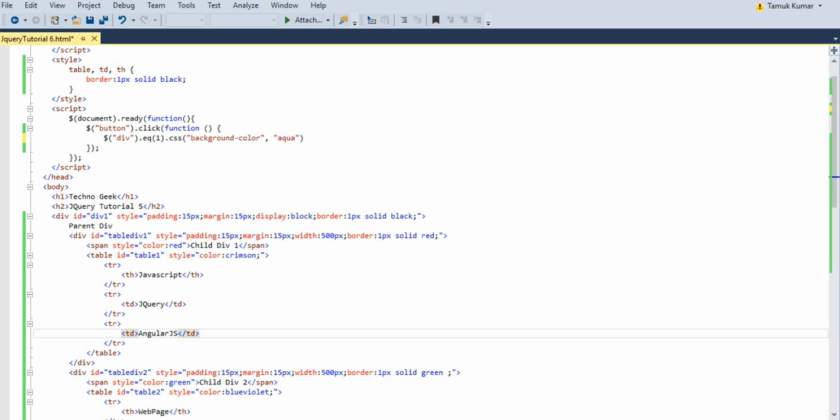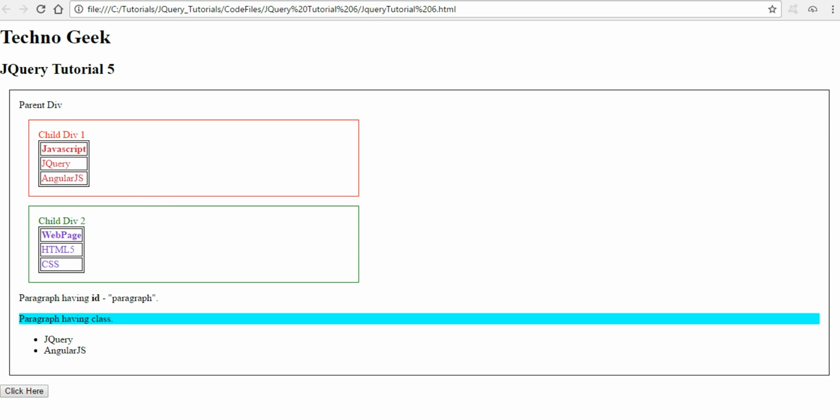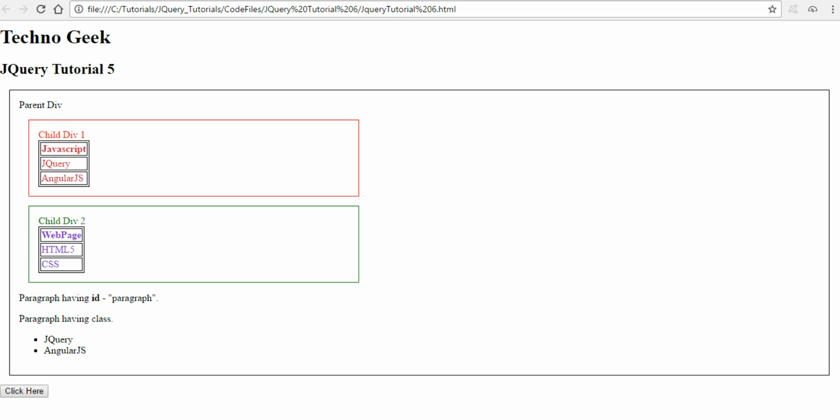Now since we have 1 here, we will be applying a background color to this second div. I save it, go to my browser, refresh it, and when I click it, I see that this second div gets a background color.